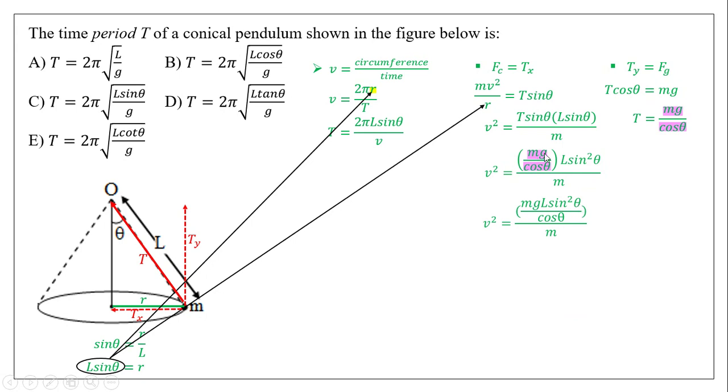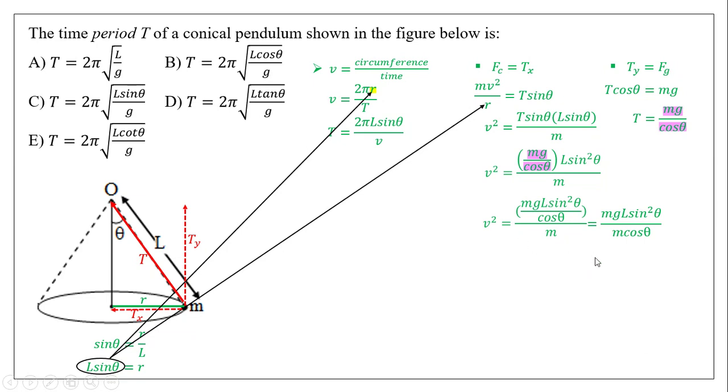So I'm just going to say mg times L sine squared theta stays on the top. The cosine theta here in the numerator stays in the denominator. And then m, that's in the whole entire denominator, just gets carried down. So here I've used parentheses to point out that this is a fraction divided by a whole. So hopefully as you practice, your attention to detail is on point so that you're not going to confuse yourself with the algebra work, okay?